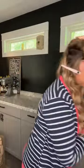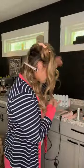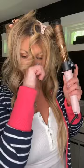Also, you can use, which we might use this in a minute, the salt sea spray. You can use that on your natural, wet hair, with a hair dryer to create beachy waves by scrunching and drying. Or you can also curl your hair and use it as a setting spray to tassel your curls up and hold them. So it all depends on what you like to use. You can use a hairspray, you can use a salt and sea spray. It does the same thing. And like I said, if you're not going to use a hot tool, if it's summertime and you're not curling your hair, say you're at the beach and you just get out of the shower and you're just like, I'm going to blow dry my hair, or maybe you're just going to let it air dry, you can use that salt and sea spray and just kind of scrunch it up, let it air dry. You're going to get those tasseled waves. Or if you curl your hair, you can use it. So that's a multi-use styling product.